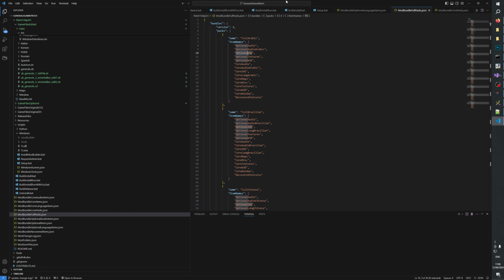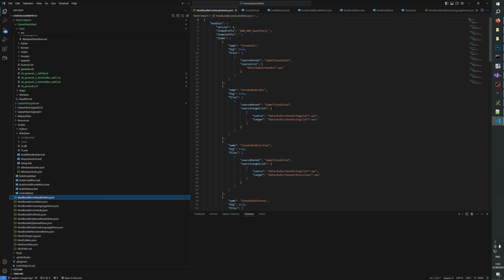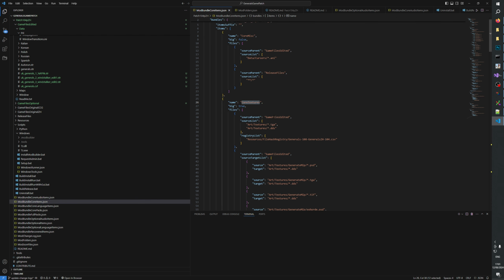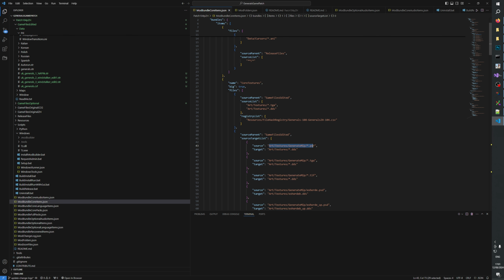Okay, so this is the packs and then the bundle items. What this refers to, like the core audio or optional INI, is defined here in those definitions where we say, okay, core audio Arabic, and it contains these things. Right. So here, let's open some core textures, for example. Core textures will look into the game files edited folder, find all TGA textures and export them as DDS. And it will also look here into the generate MIP folder for PSD files and export them as DDS. Same with TGA and TIFF files, export as DDS.